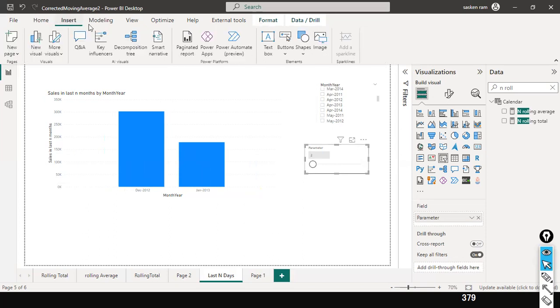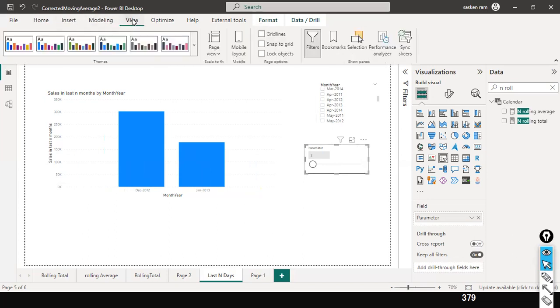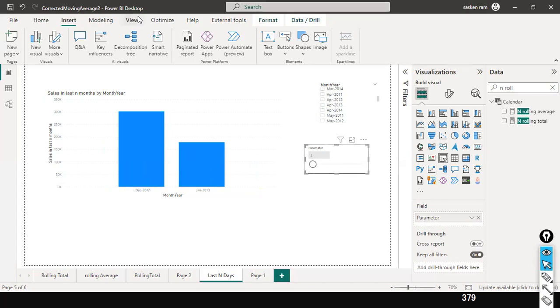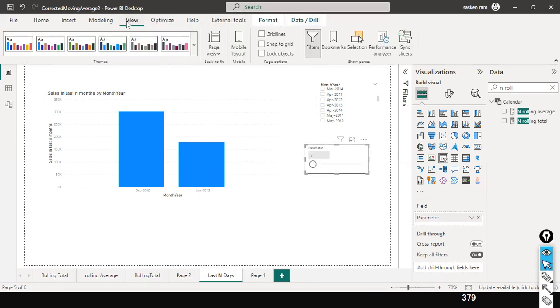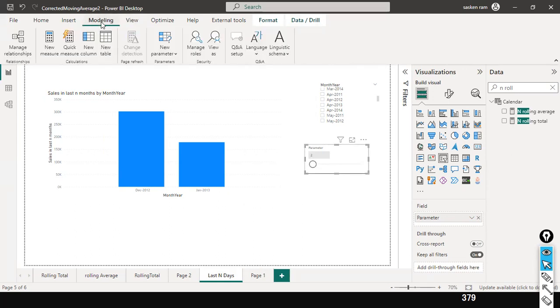One second. Here, under modeling, you have something called new parameter.